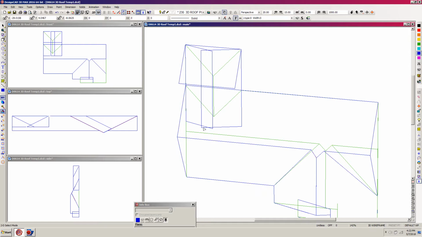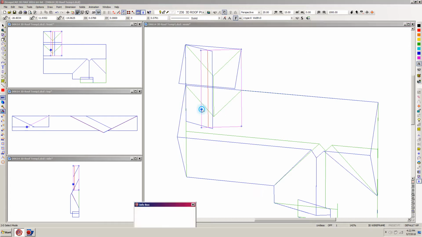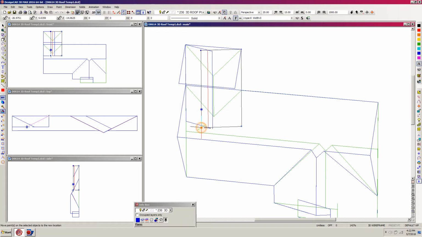So I need to find where these 2 surfaces interface. So I'm going to click on the surface interface command and click on both of those. And, oops, it should have been a red line. Go back to red and hit A to apply the selection. So now this guy here, I can select both those points, right click, and then right click to the red line. Click on it, hit enter to toggle, hit delete to get rid of my red line. And this one here, select those 2 points and right click, and then right click to the ridge. So those should be good.